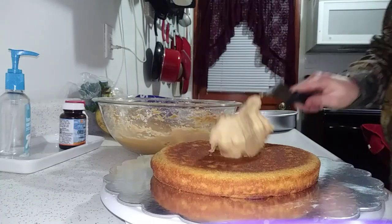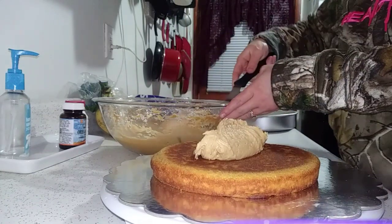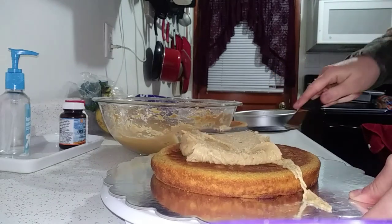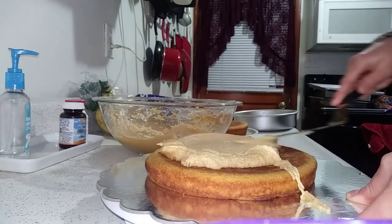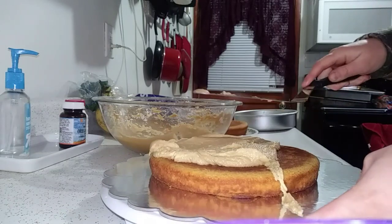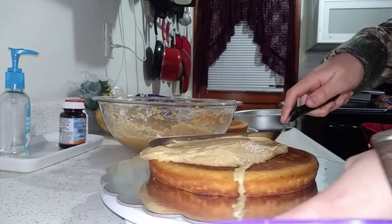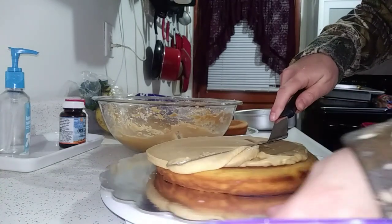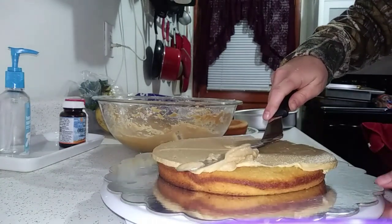This is what it should look like. Now I'm just going to take a big old glob of the icing and spread it over one layer of the cake. And I did realize when I was icing this that I used my 6-inch cake pan instead of my 8-inch cake pan, but it's alright.